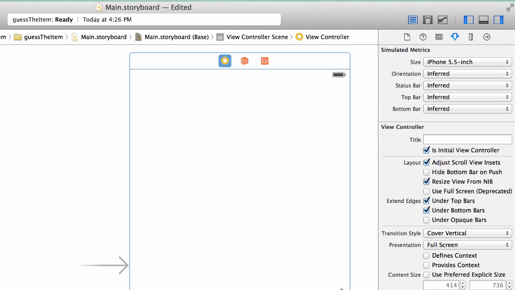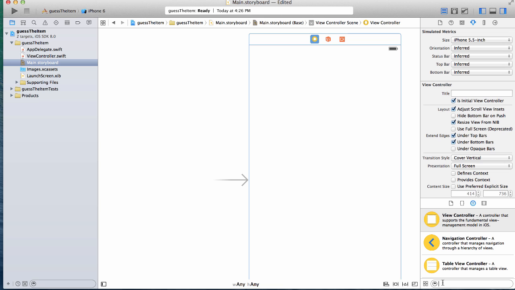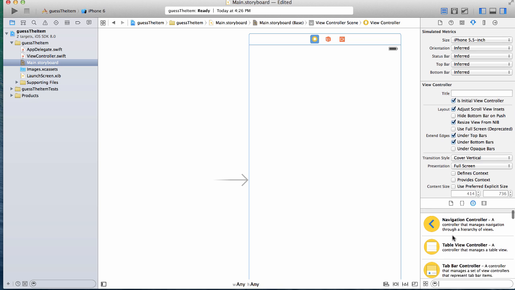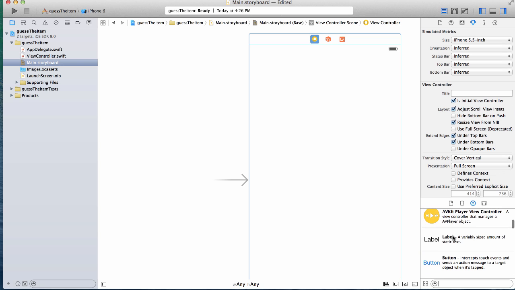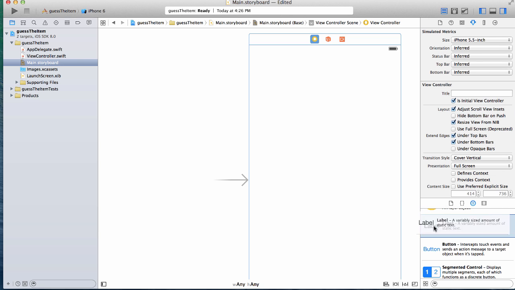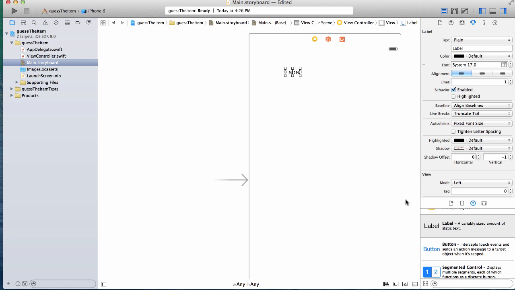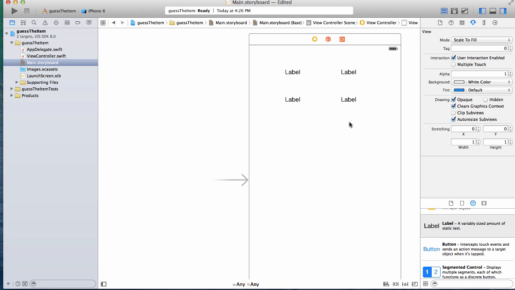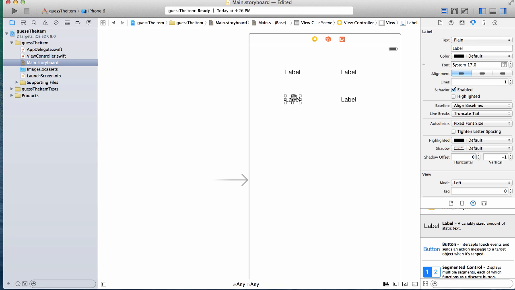Okay, so to begin with, we're going to need a few labels. So down here, you can get all of your interface builder items down on this bottom right-hand corner. And here we scroll down to label. So I'm going to put 1 and 2. I'm doing a total of 4 up on the top, because these are going to be sort of our items that we're going to have in our array. So they're actually items in our array, as you'll see when we get to the code section.